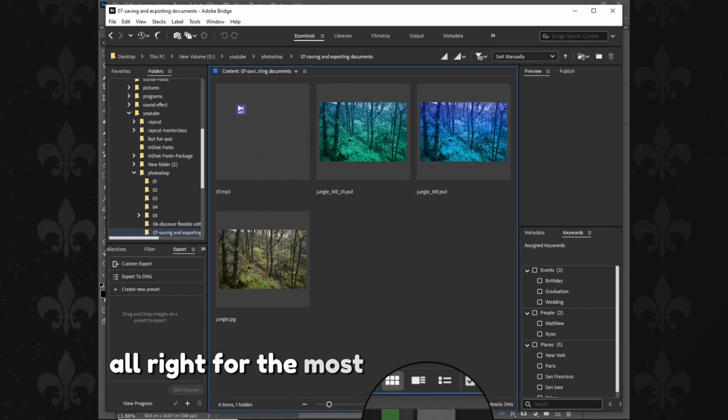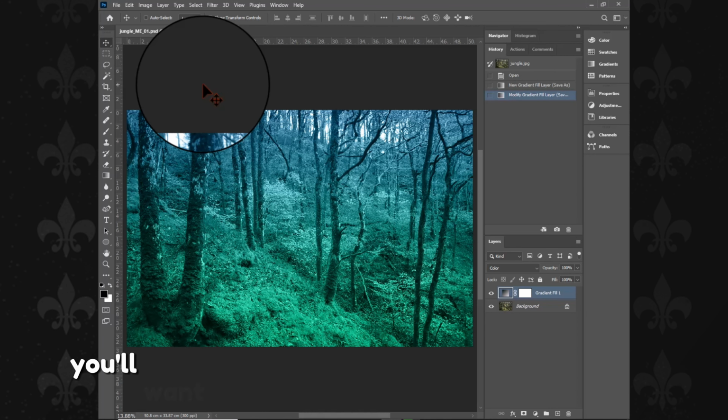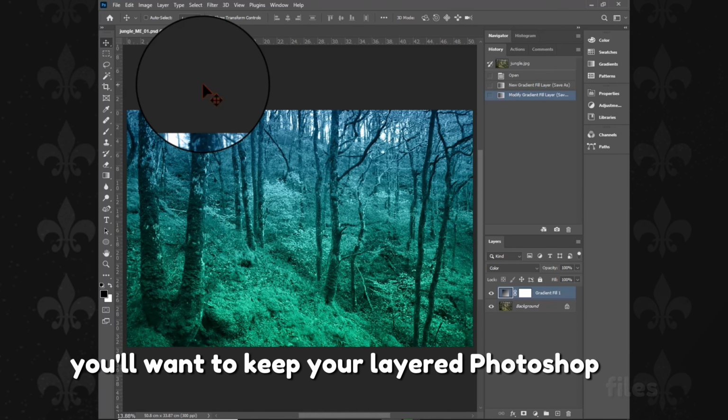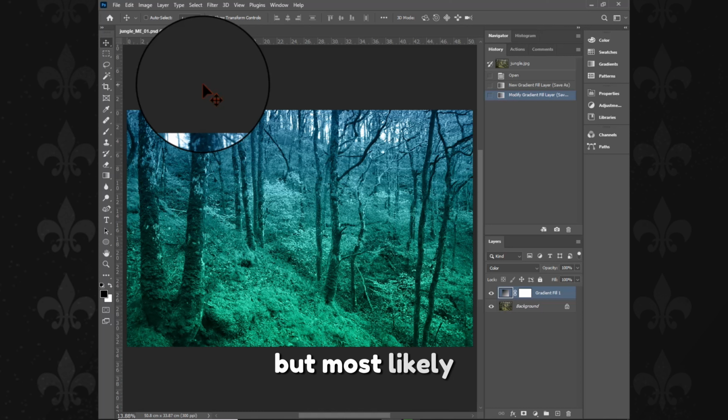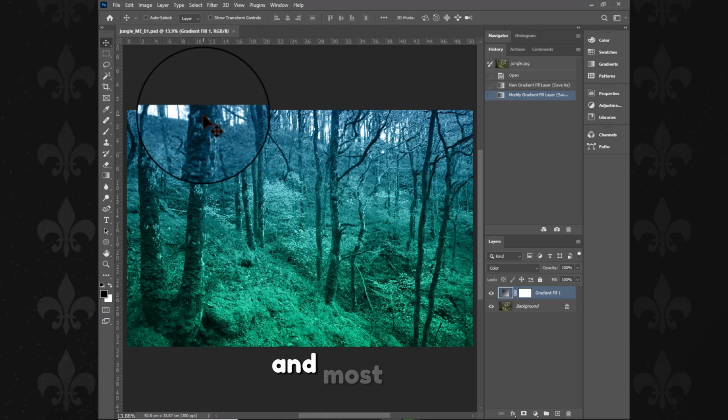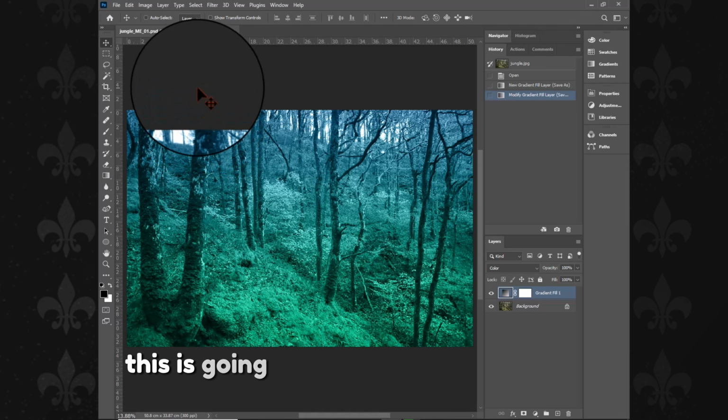Alright, for the most amount of flexibility, you'll want to keep your layered Photoshop files, but most likely you'll also need to send them to clients or share them with others in different file formats that are smaller and easier to transfer. And most often, this is going to be the JPEG file format.